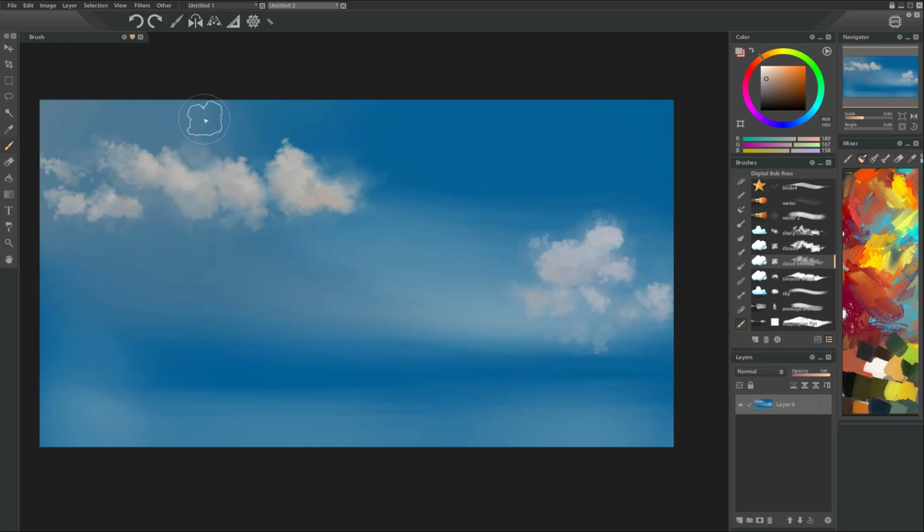And just kind of select where, maybe pull some of it up. Sometimes what I like to do is take my awesome blender brush and swoop kind of upwards, whichever way you want the wind to be blowing. Sometimes I'll just pull some of the edges like that. It adds a little bit of movement to the sky, and I like how the clouds sweep up. Right, now we can move on with the mountains.